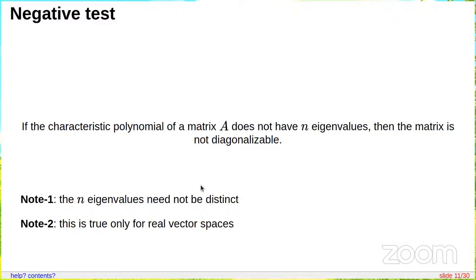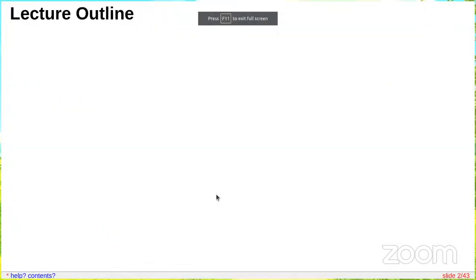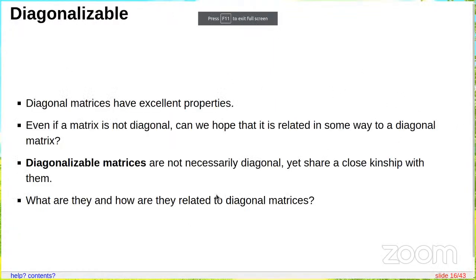the way to understand the negative test is, let's say you assume to the contrary that the matrix is diagonalizable. A diagonalizable matrix will have n linearly independent eigenvectors, right? Let me just show you why this is true. I got the point, sir. I just wanted this particular confirmation. If it's fewer than the degree of the polynomial, then it's not diagonalizable. Correct. But I also need to explain this part, because that is important.